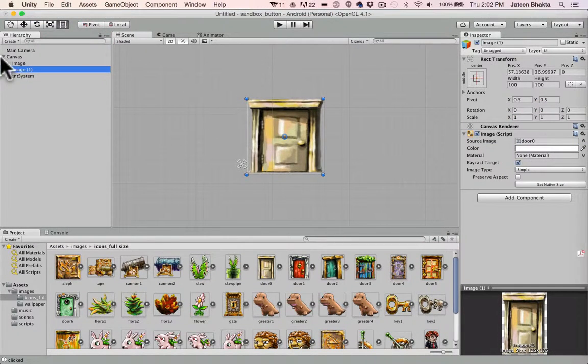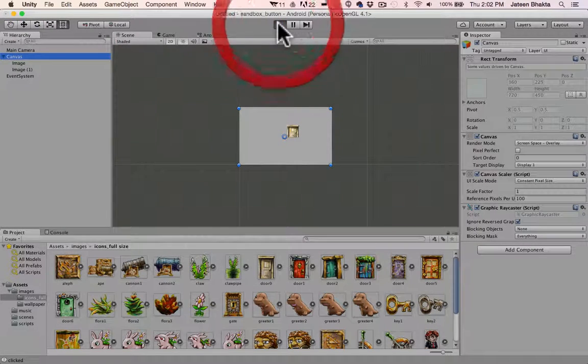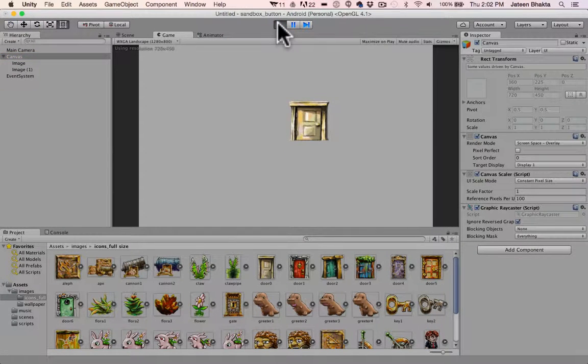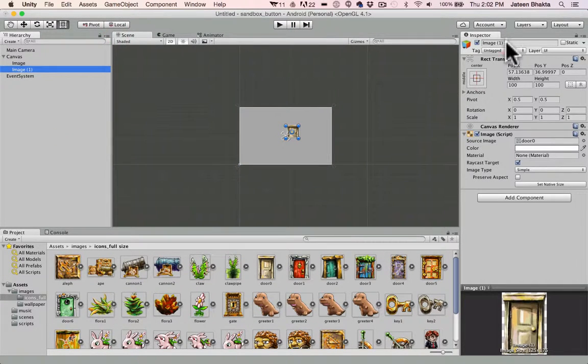It's not the greatest thing in the world, but it is enough to show you a door that I want to click on. So I'm going to rename this to door, that way at least it shows up as door over here.